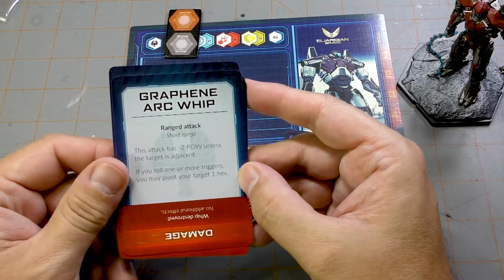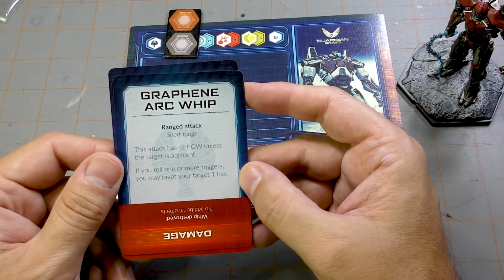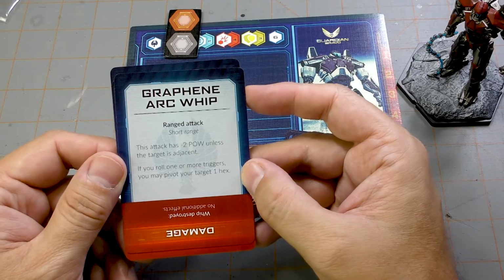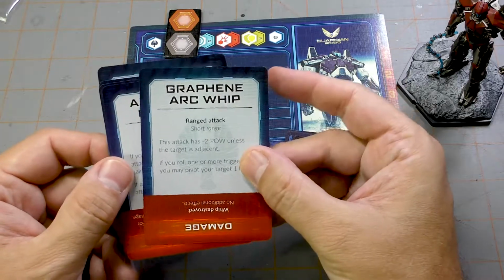All right, Graphene Arc Whip. Attack is short range. This attack has -2 power unless the target is adjacent. If you roll one or more triggers, you may pivot your target one hex. So you can use that whip, I guess, to tangle them up and turn them around.